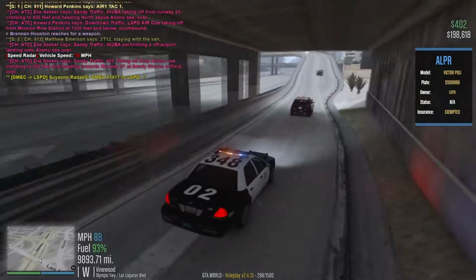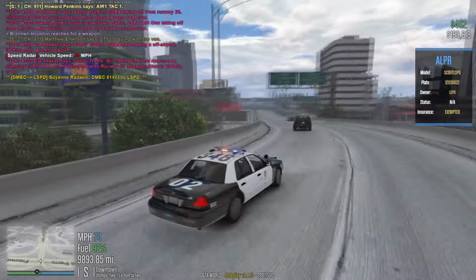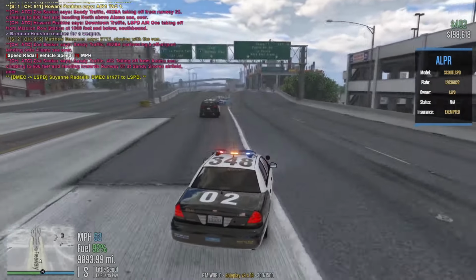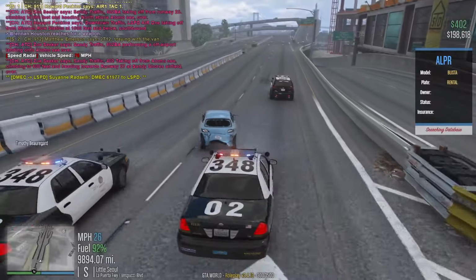He's taking an exit, I've lost three, never mind. Yeah, I've got him. La Puerta Freeway on southbound. Continuing southbound La Puerta Freeway, crossing over San Andreas Avenue. Successful PIT. Box. We're going to be above Vespucci Boulevard on La Puerta Freeway.